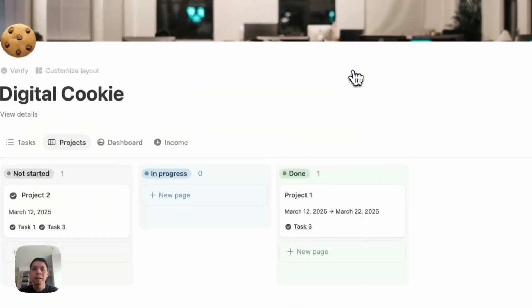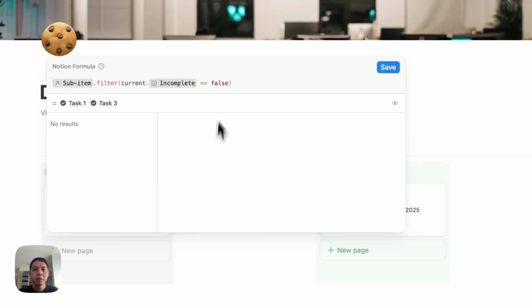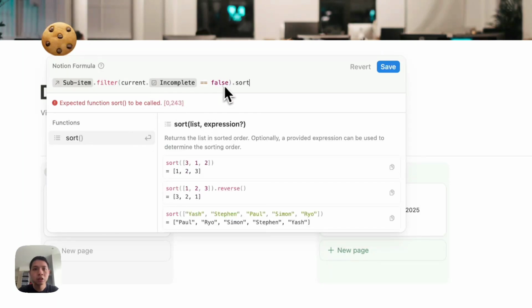All right. Now that we have the tasks here, the next step is that we want to show the tasks in ascending order based on the dates. Imagine this is our formula now. We're going to continue to work on this part. Next we use another formula called sort. So dot sort.